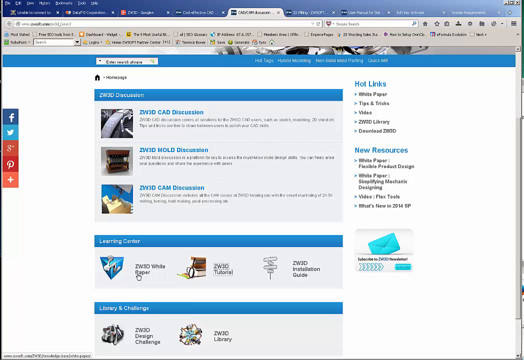And obviously there are white papers that explain a great deal about ZW3D and the CAD/CAM industry itself. And also there's a design challenge and a library of parts that you can test and work with to increase your knowledge.